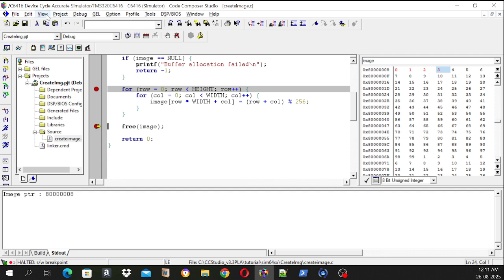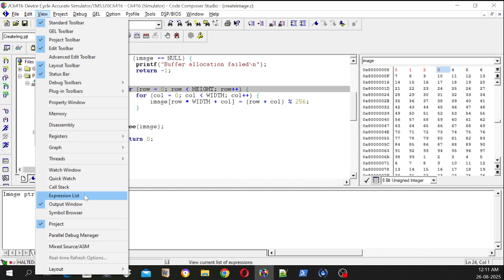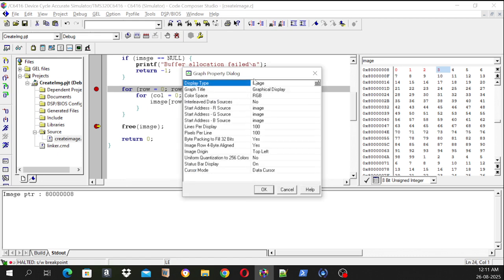For that, click view and then here click graph, and here you click image. So view, graph, image. When you click that, you see a dialog box which has various values. Now I give image here. It will be different in your case, but you will have to type image properly here.